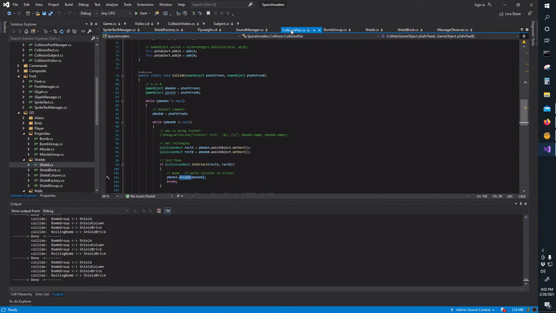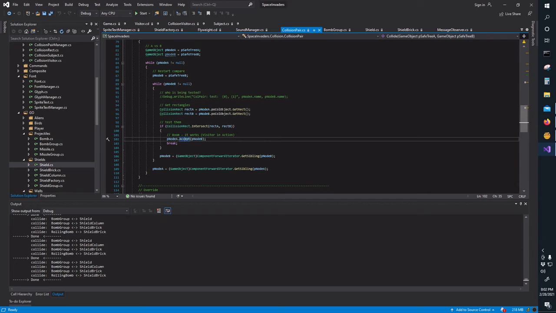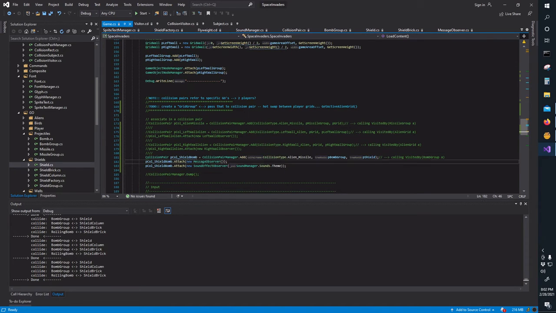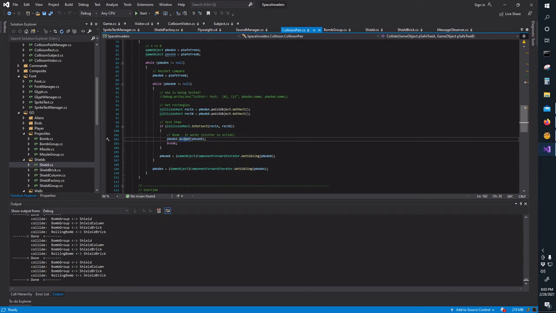Okay, so moving on to the way the observer system works. In particular, for collision is where we're using the observer right now. Here's that accept method I had mentioned before. Essentially, the way the observer works is I attach observers onto a collision pair when I create the collision pair. So you can see I have the message observer and the sound effect observer right here. And so when a collision happens, when they intersect, I'll call this accept.